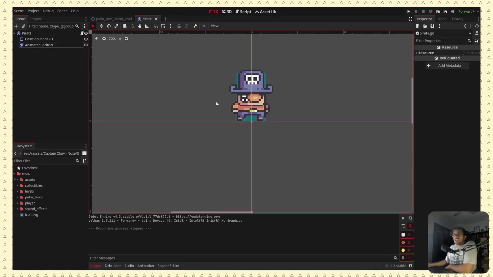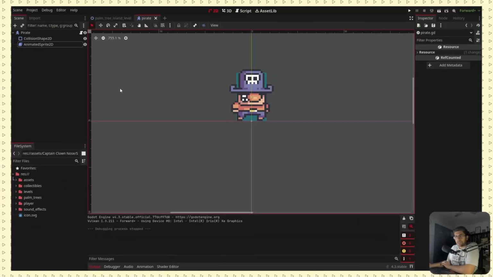And now what I want is to use this animation player. Whenever you want to have some advanced animation, something where you want these animations to merge or blend into each other, you use this animation player. This is very much useful when you have a 3D game, because at that point blending actually makes sense. But let's see what we have for 2D.